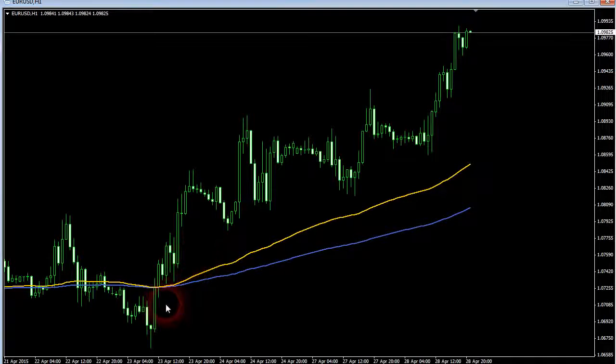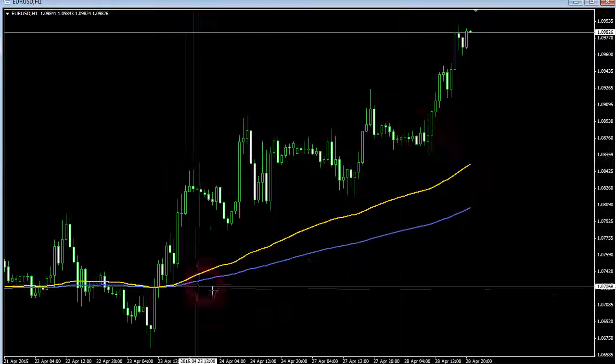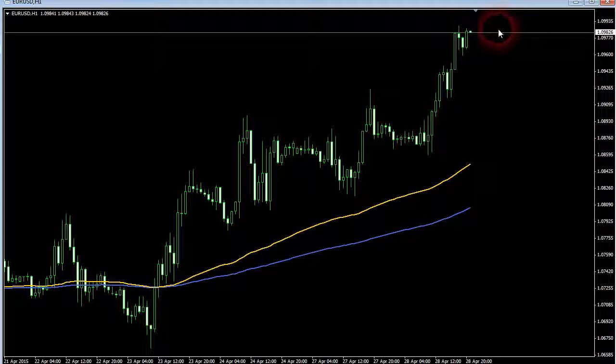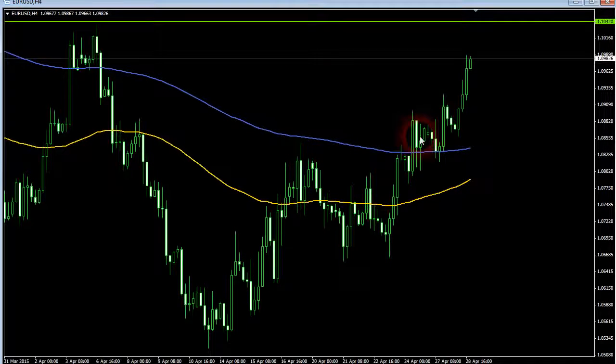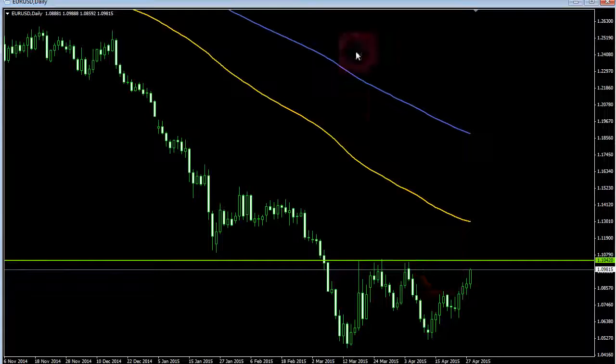Okay, so when the candles create higher lows above these EMAs, it's simple. It's an upgoing trend. So you have to also ask yourself, where is price going? Now in this case, we already know because we were smart. We looked at the daily charts and the weekly charts, and we knew there is a very strong resistance here.